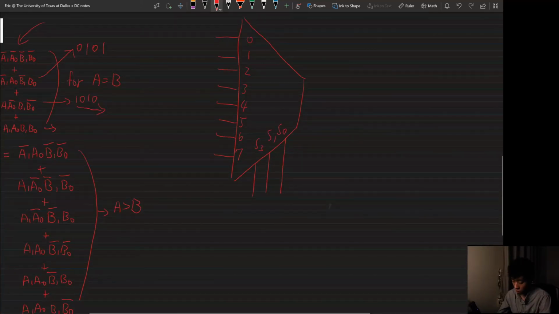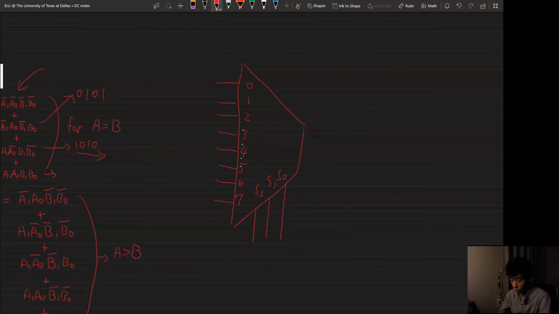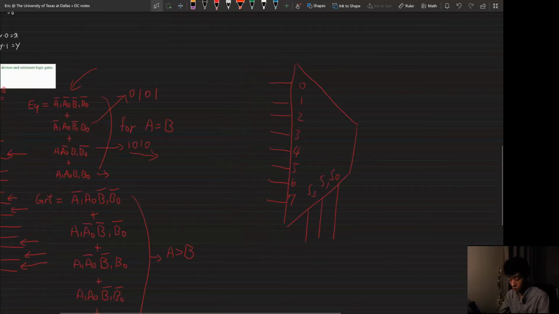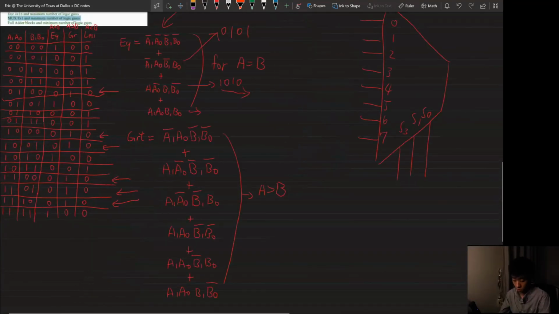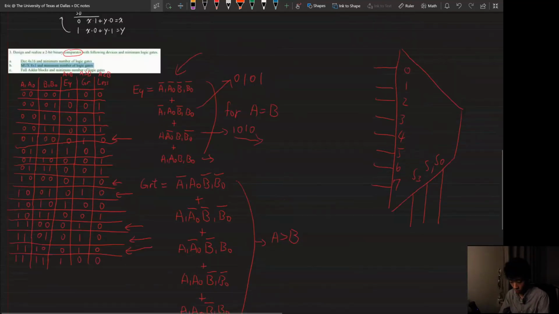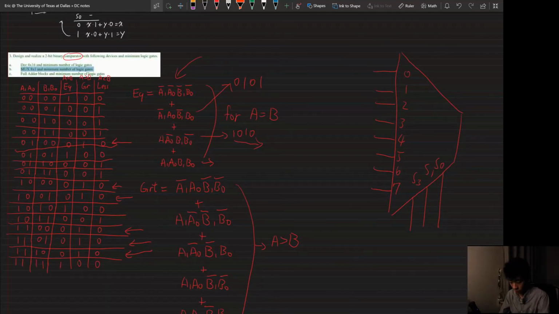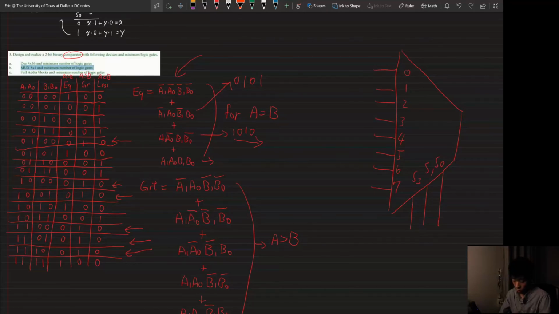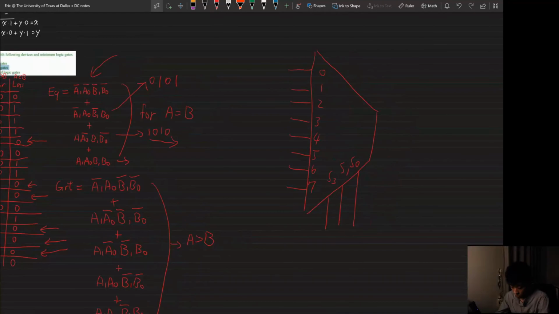We have a 3-bit selector because we have to select a total of 8 addresses. So let's say we can choose a random input as our selector. And it really doesn't matter which one you choose. So in this case, I'm just going to choose A0, B1, B0.